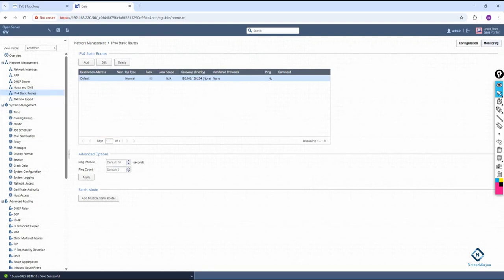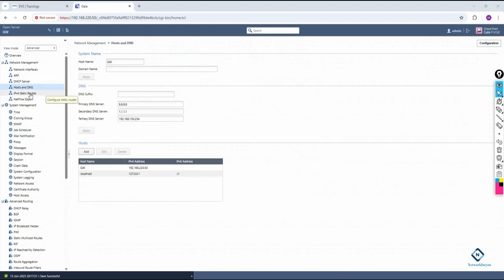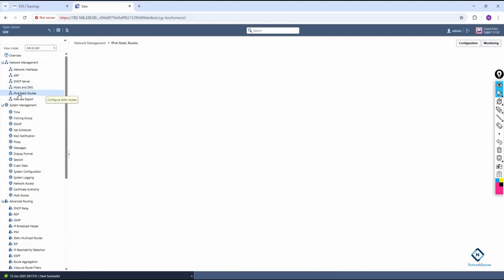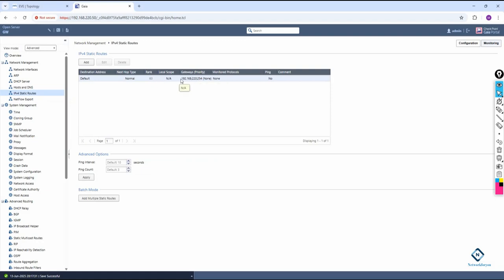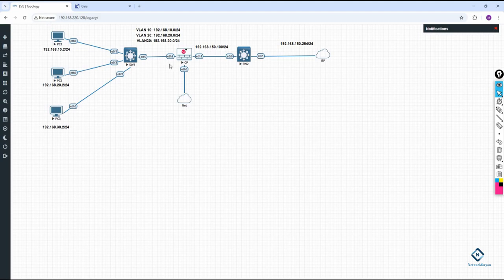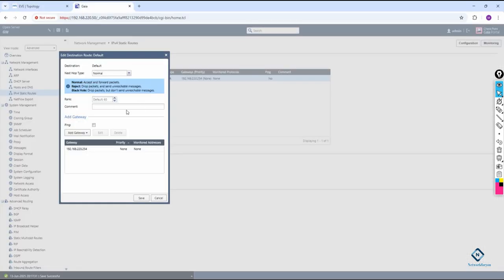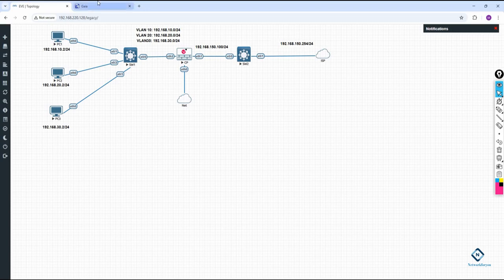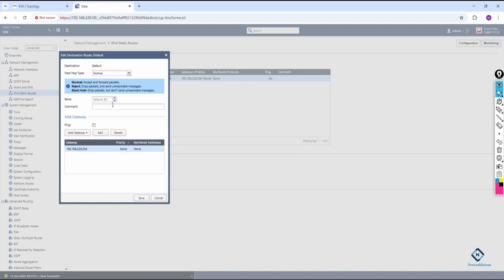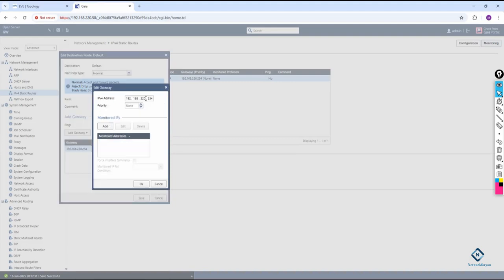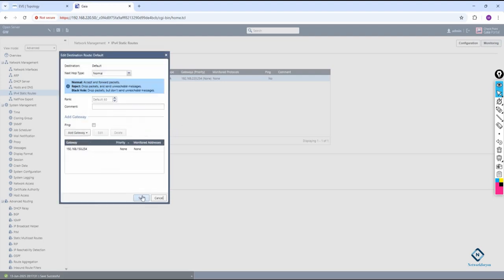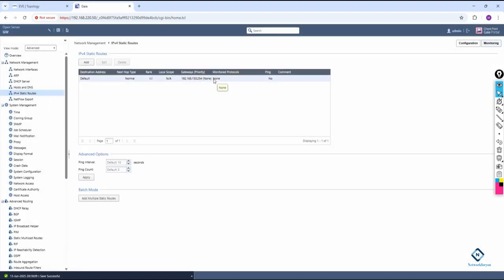Let me check here. So see here, we want to change the route here also. So to change the route, go here and see here we have here the wrong one. So just click here edit, because we are not using this one, we are using this side. So this will be our gateway. So we need to forward all the traffic here. So static route here, by default they will take wrong one here. So what we need to do, we need to use the correct one. So this is the correct one. So here I will click this and I will edit, and here I will put 150, because we have 150 this side, 150 to 54, and click OK, click save. So here I change that one.